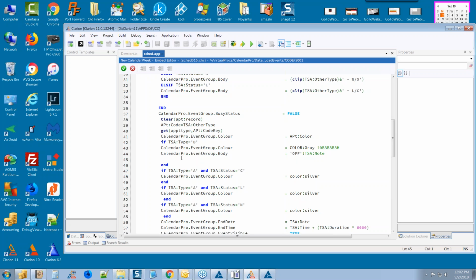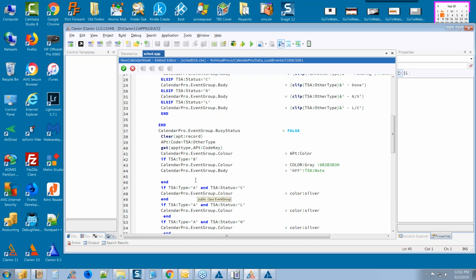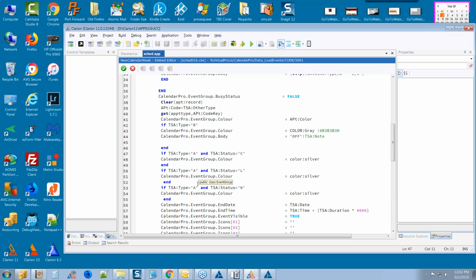So what we've done is, when you're priming up this group, you've got this group, body, and so on and so forth, busy status, and you've got your colour. Okay, so one thing you have got in here, we'll just go after your colours. So I'll just go here.